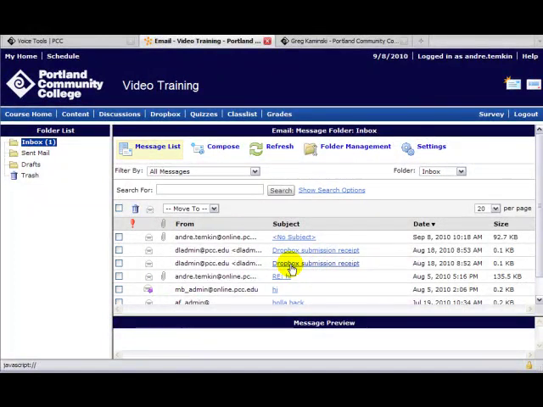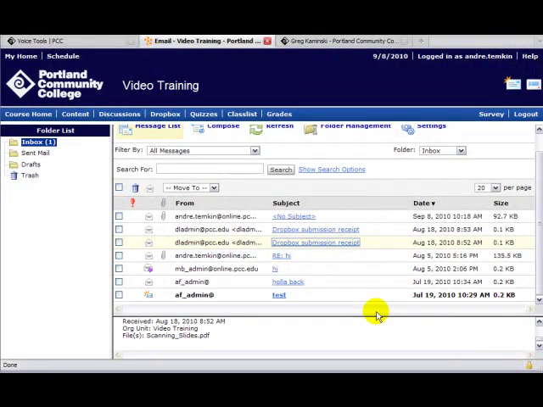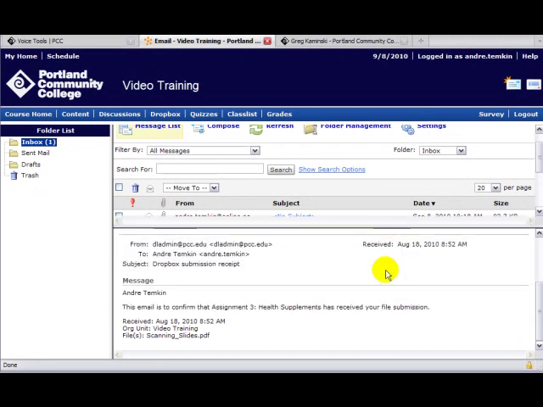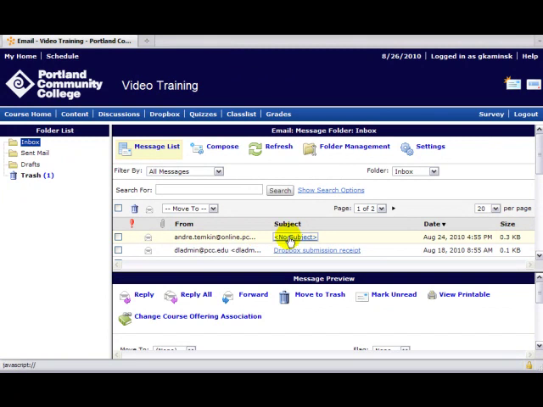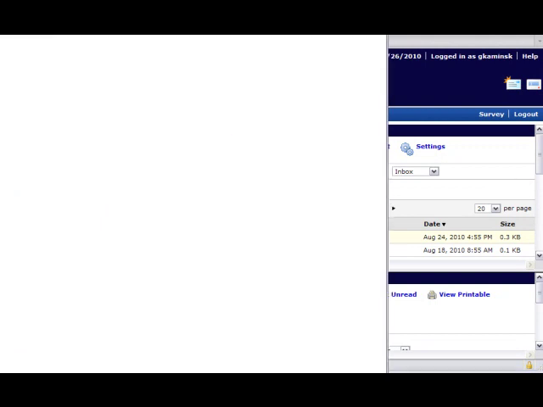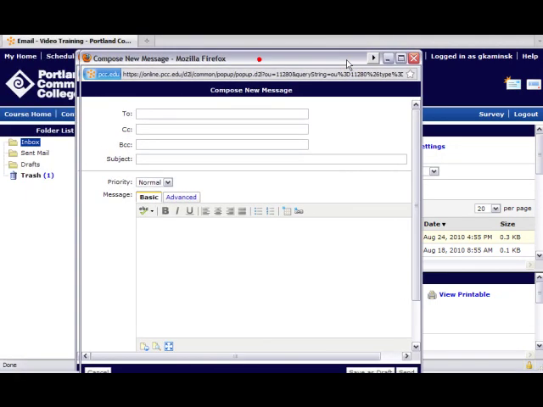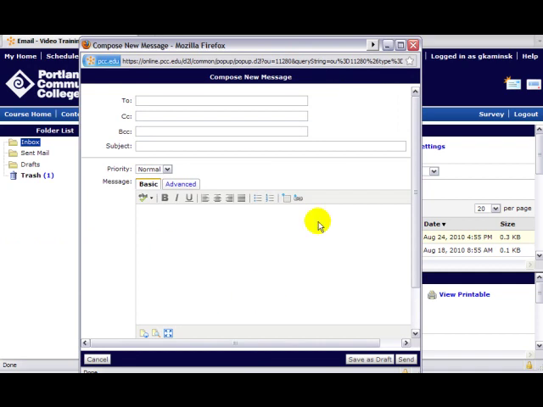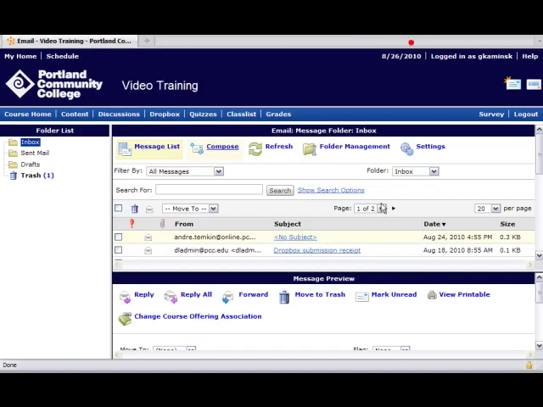And to view each one, you can click on the title, which gives you the preview pane down here. You can adjust that again if you like up here to be able to read them more easily. What you can do from this area is respond and check email, read email and respond to it. You'll note here that when I hit on compose, and I'll shrink this window down to fit in the recording area, there is no way from here to be able to address it to a classmate unless you know their email. So this window is for reading and replying to email.